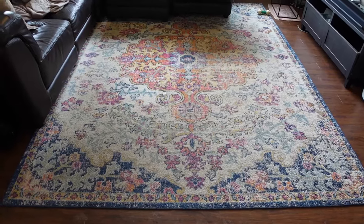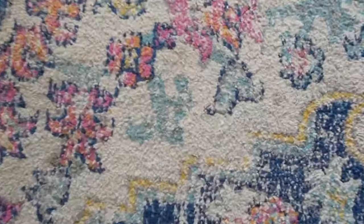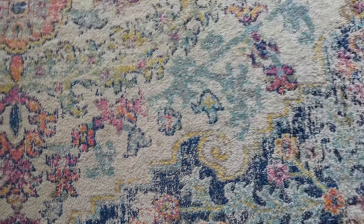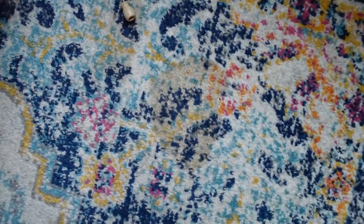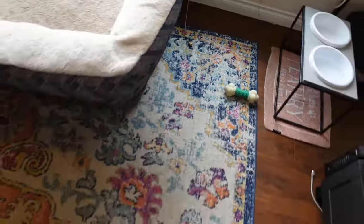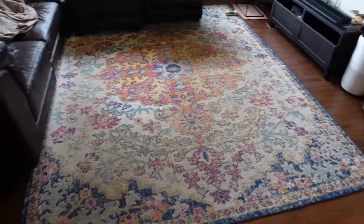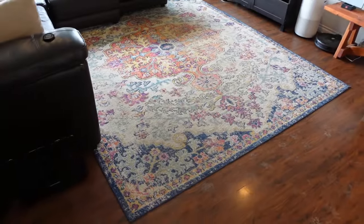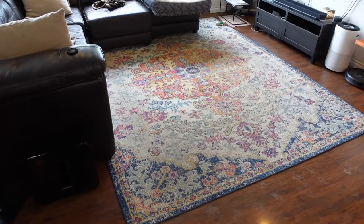Here's my area rug I'm going to be cleaning. As you can see, it looks a little white, but the white is actually pretty brown. It used to be very vibrant, brilliant white, and I also have some stains — one there and one there, as you can see. This thing just used to be a radiant white, and him just walking on it over time has turned it into not so much of a white rug. So let's see how the ProHeat 2X Pet Pro does.